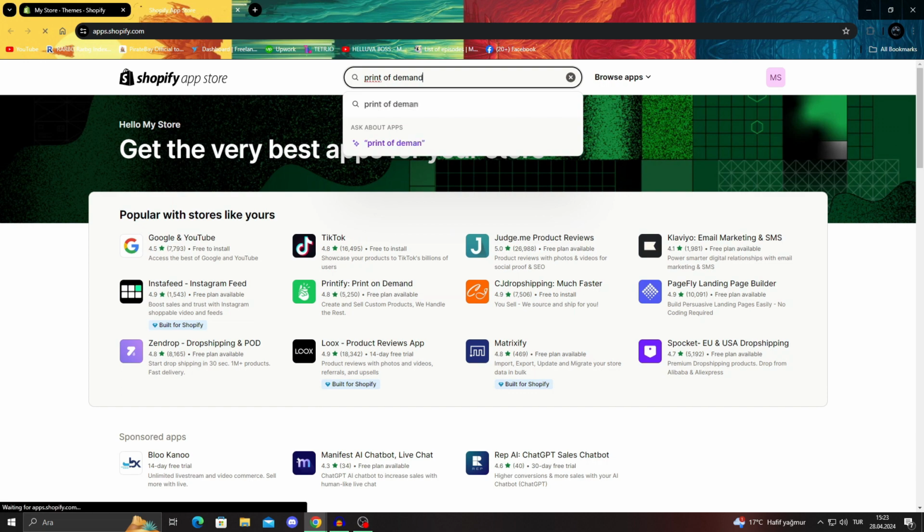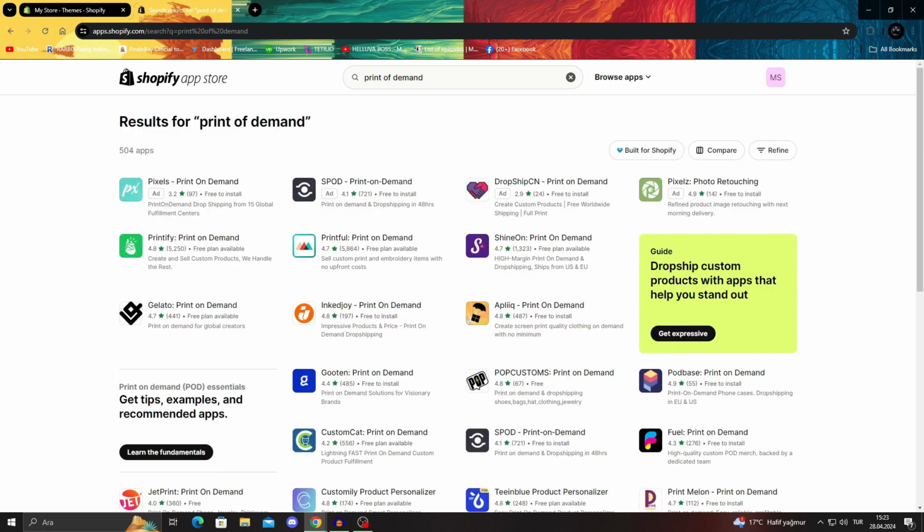on demand. If I search it up like this, I will have a lot of services that can help me for this. Printify is a really good one. Printful is actually a pretty good one. Gelato is kind of good. Generally take the one with the highest star rating, but also the one with the most ratings.